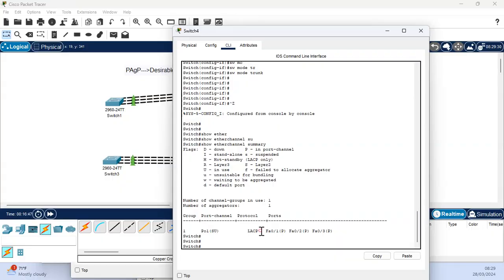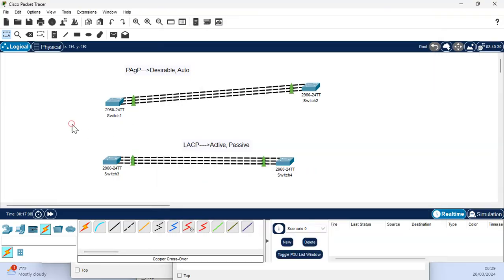When you look at this, we have LACP, and the EtherChannel is up, the port channel is up, and the ports, as you can see, are part of that port channel.